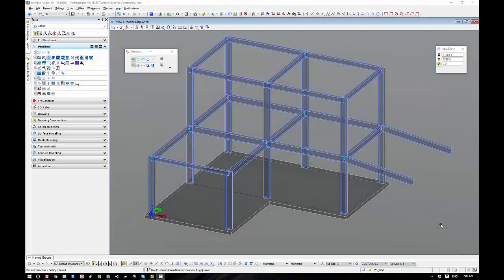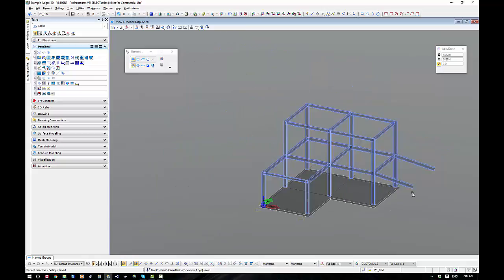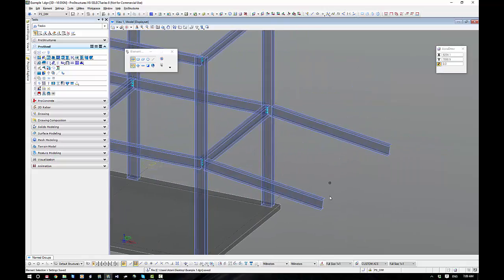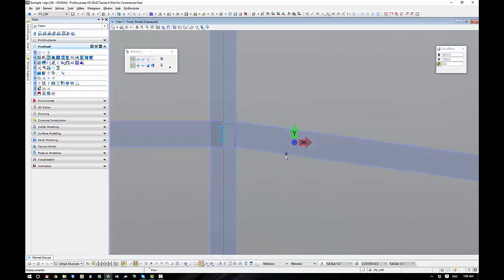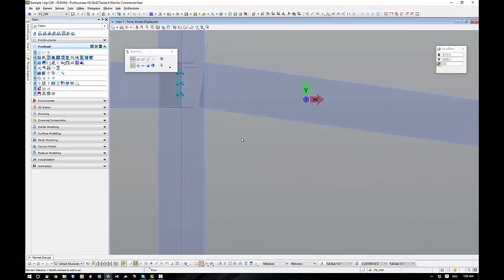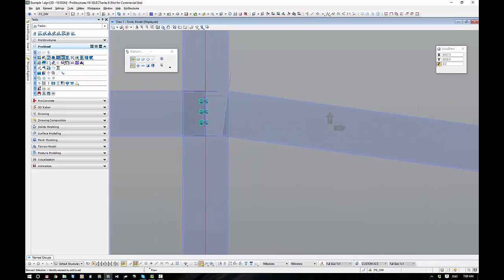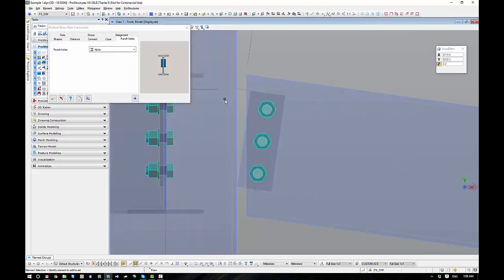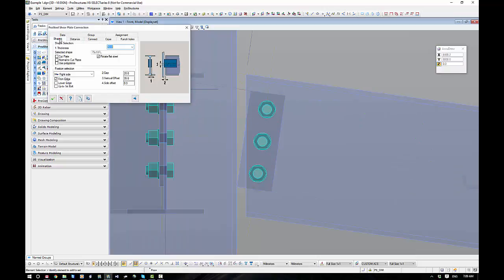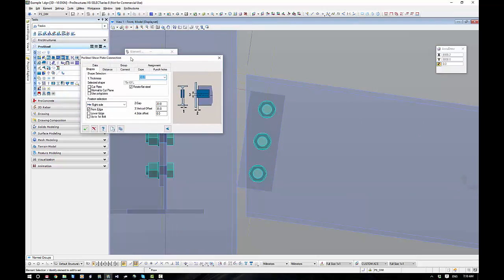At the very beginning of this tutorial, I went on with some of the options that were available to us in the very first tab of the shear plate connection. And I just want to show you some of these more interesting connections and how we work with those. So I'm just going to go object view centered on a rafter type object, a cranked object. And I'm going to use the shear plate connection with this, and I'm going to show you how some of these options in the first tab work. So supported to supporting, and you can see it uses the default connection that I placed earlier. And I'm just going to run through some of the options here.